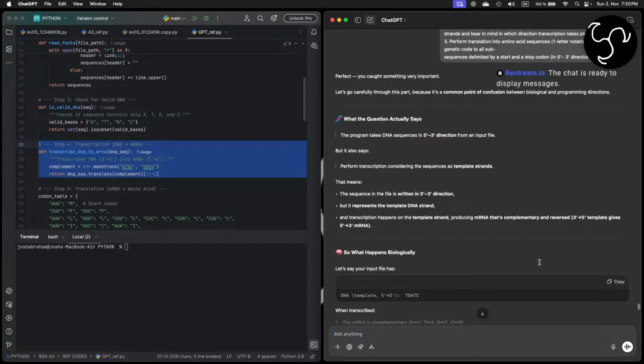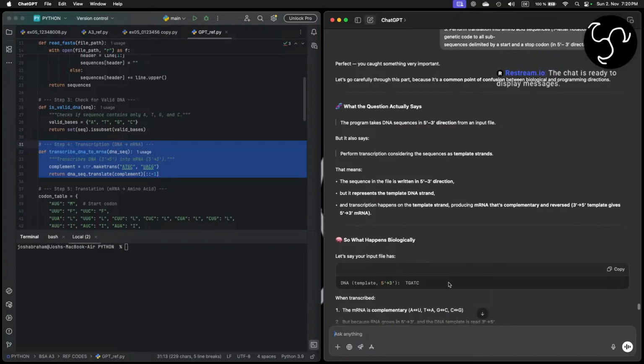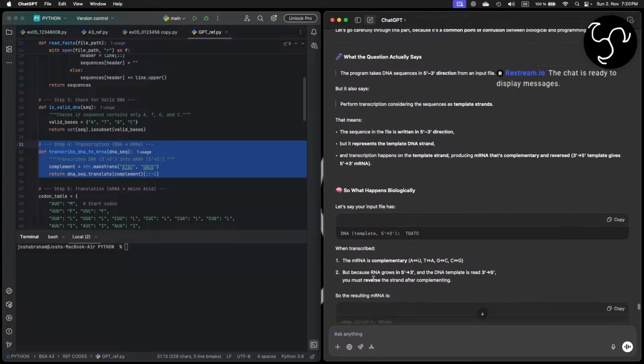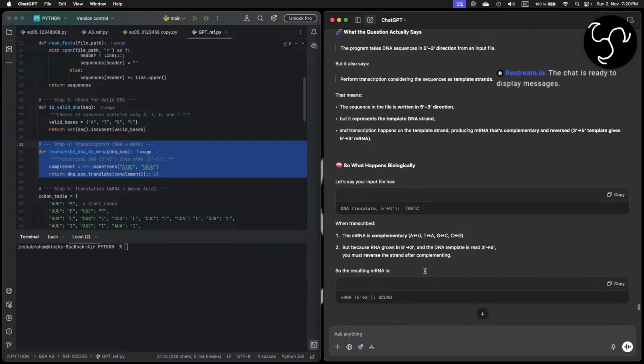When transcribed, mRNA is complementary, but the RNA grows in 5' to 3' direction, and the DNA template is read 3' to 5'. You must reverse the strand after completing.